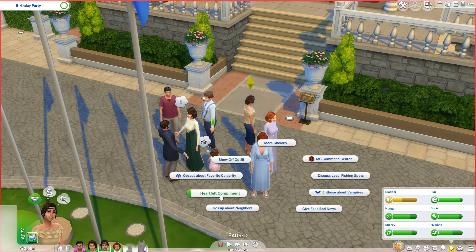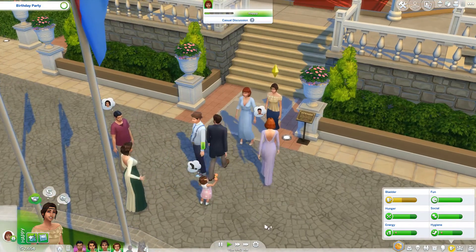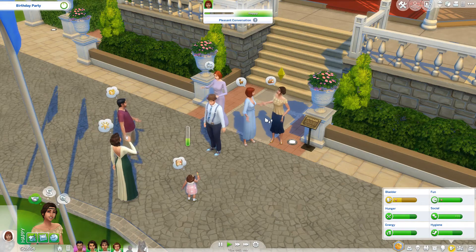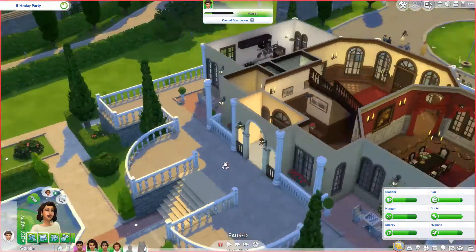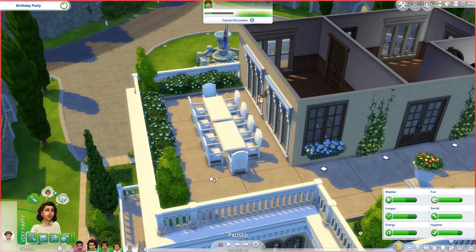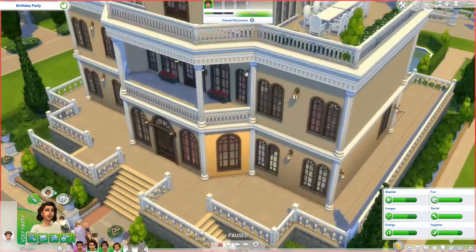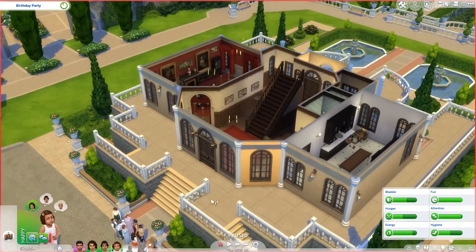We can have cousin family fun times — or aunt and niece family fun times. Weird age gaps in this family. Definitely going to try to avoid that for future generations. I'm thinking that Lucy, when she ages up, I might move her out on her own and kind of play with her starting from nothing and have her build her life up. We have a lot of roped-off areas because this is basically like a museum, so I'm just going to see where I can best put this cake so we can celebrate them aging up. I just added a giant dining table up here so the whole family can have a little cake celebration.